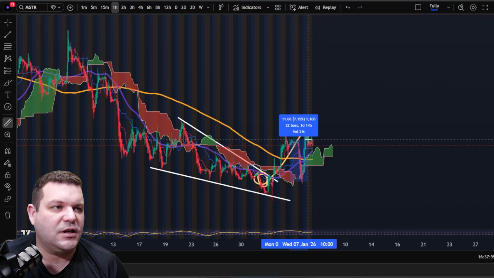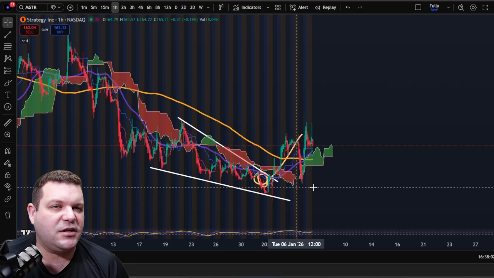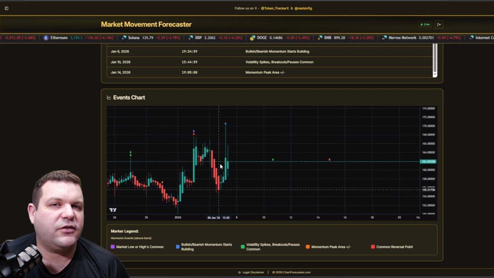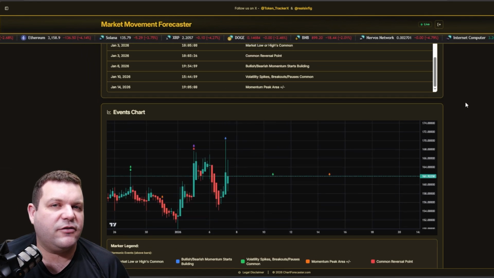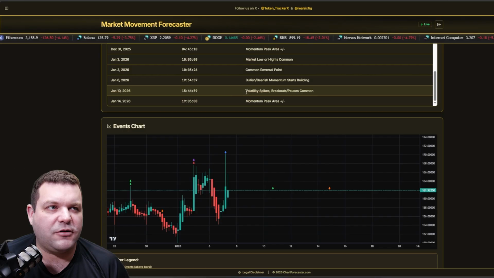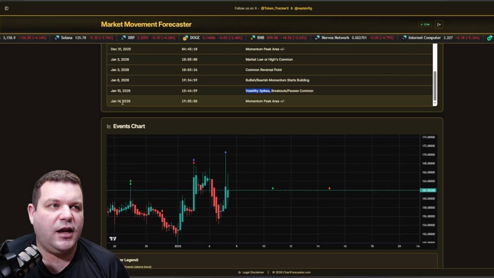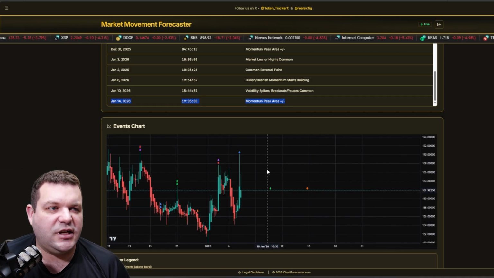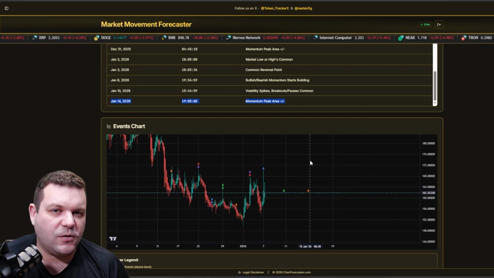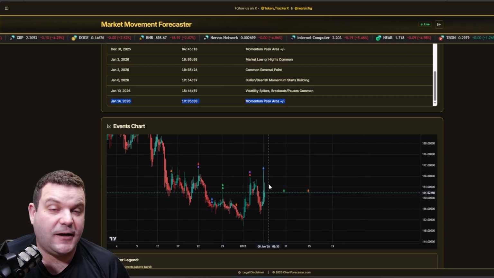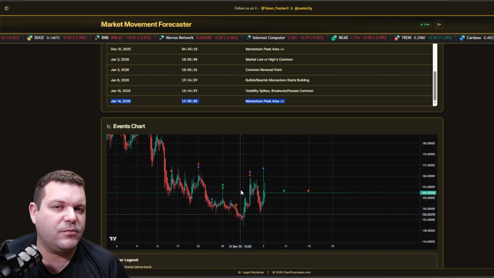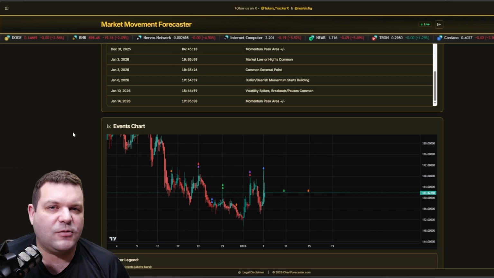So, I mean, there is 5-10% to be made here. But yeah, so it's telling us that on January 10th at 15:44 hours, look out for a volatility spike. And January 14th, 19:05 hours, a momentum peak area. So we'll see where MicroStrategy goes here. Hopefully it's up with that harmonic and this nice pattern that has formed. But these are some key dates to watch out for.